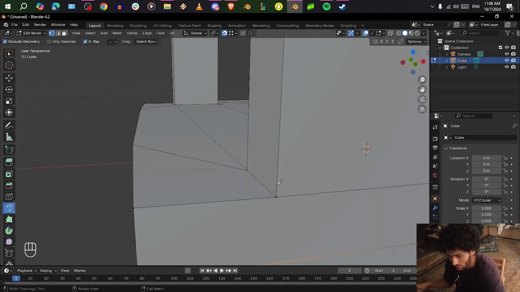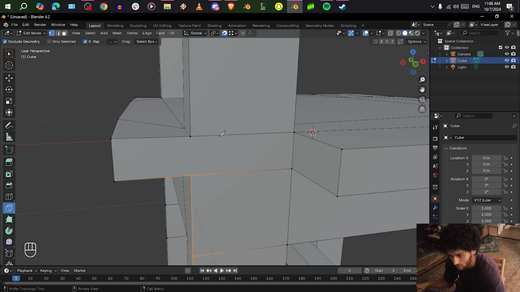How do you use a knife? For example, I want to do a cut here on this edge, then I'll connect it to this edge, then I'll connect it to this edge. I'm just cutting randomly. Are we gonna cut forever? How can we confirm this? By hitting space.